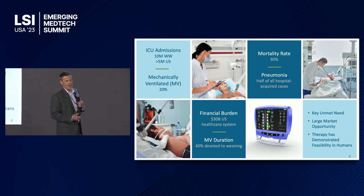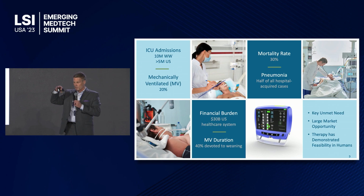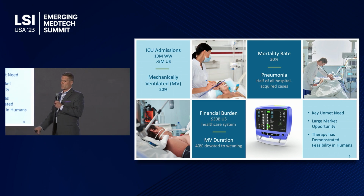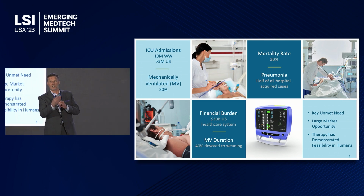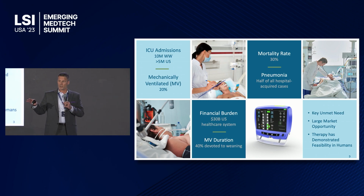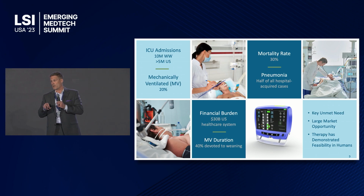Thank you. All right, so from a market perspective, as we take a look at this today, these numbers are representative of before COVID, and we're starting to settle down into this again as well. We all heard about ICUs being flooded, trying to get patients shifted out of beds to free up beds. In a normal situation, a run rate, we're at a little over 5 million patients a year admitted into ICUs in the US.